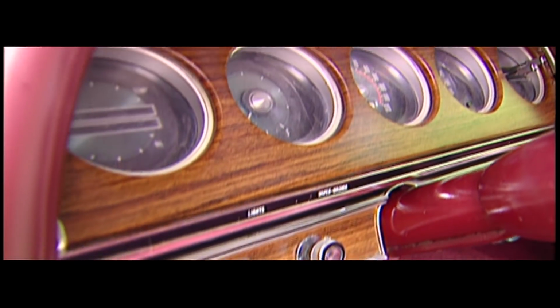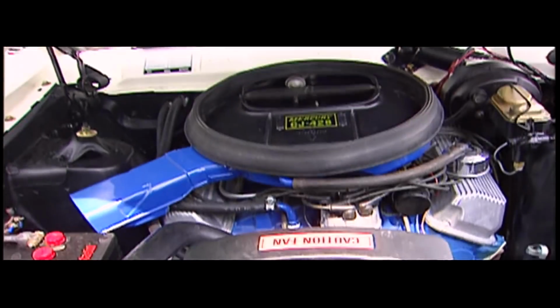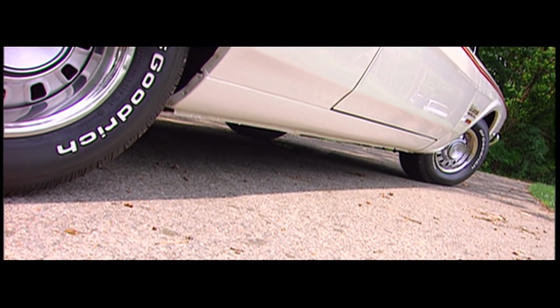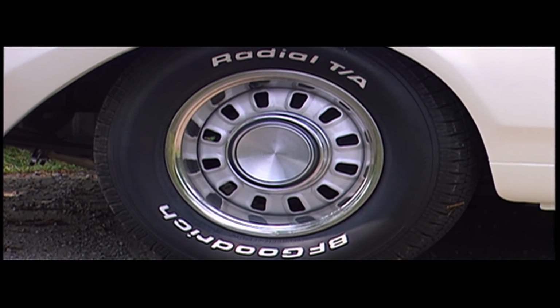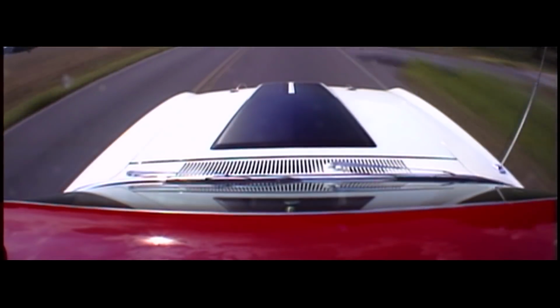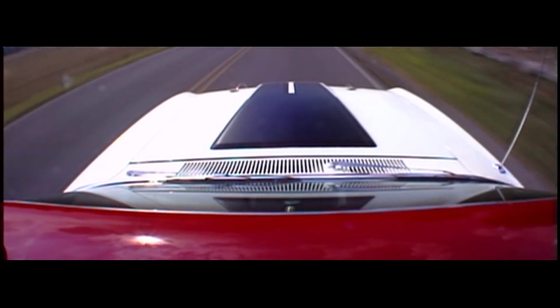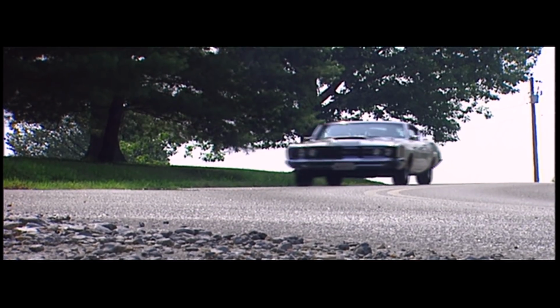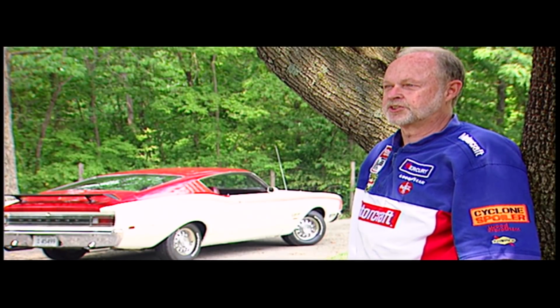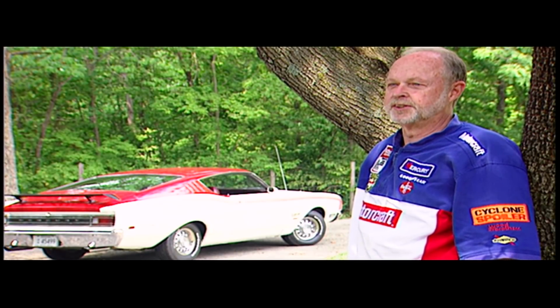A C6 automatic was bolted up to handle the conservatively rated 335 horses. And the complete package rolls on a set of 14-inch wheels. Punch the throttle and nearly 2 tons of steel will race through the quarter mile in less than 14 seconds, with 0 to 60 times right around 6 ticks. That's of course if you can handle it. You have to drive it. You don't just take and guide it down the road. You have to drive it all the time.